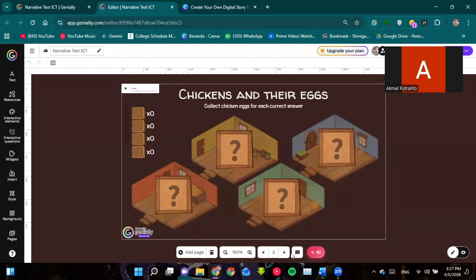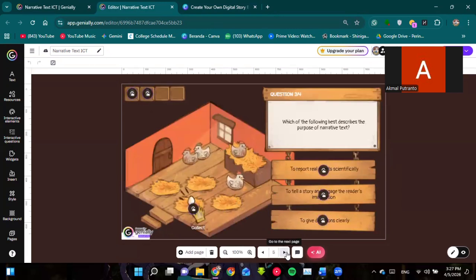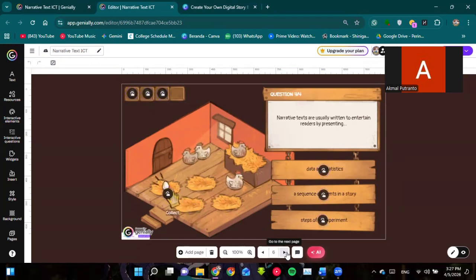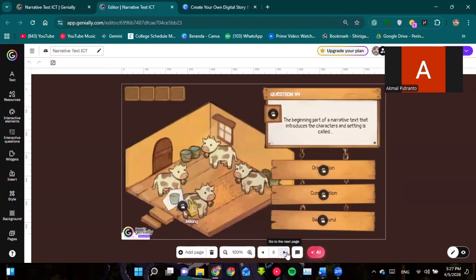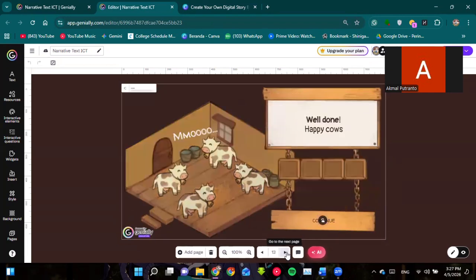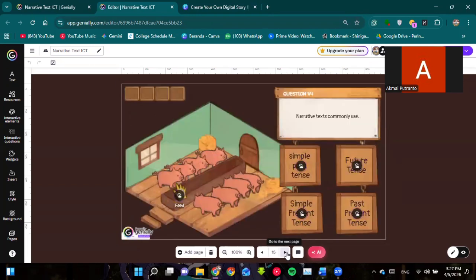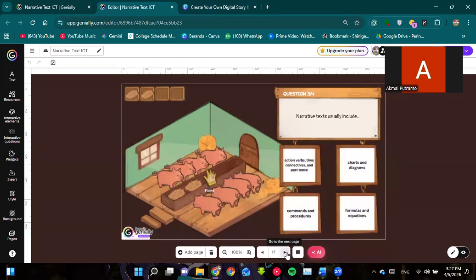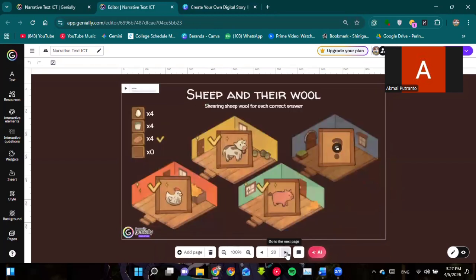The first stage, which is the chicken, is about the definition and purposes, and the second stage, which is the cow, is about the structure of narrative text, and then the third stage, which is the pigs, is the language features stage. And then the fourth stage, which is the sheep, is also the language features.